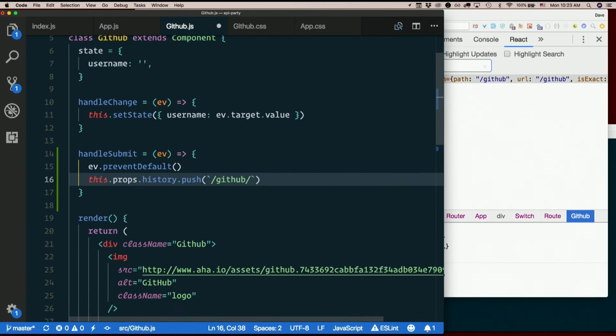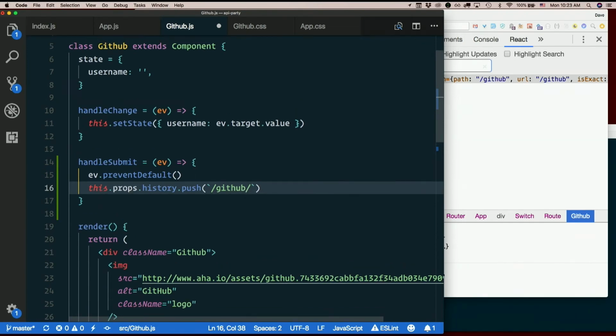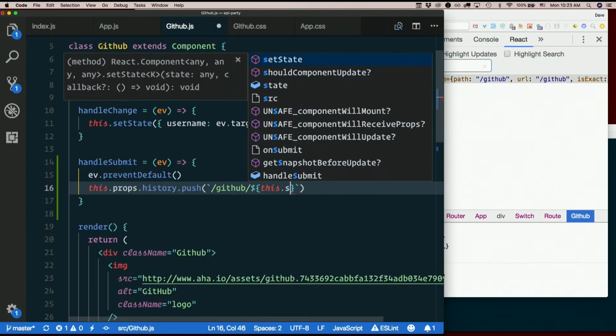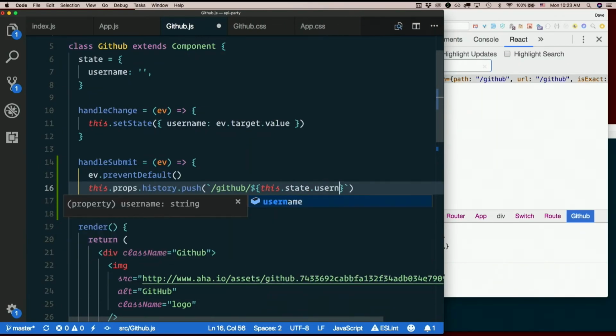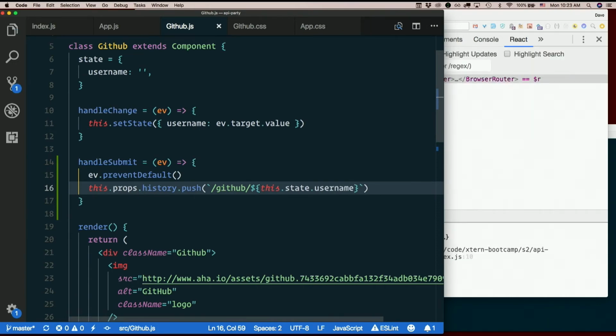And what's the username that I typed in? Yep. So we're using a template literal here. this.state.username. Let's see what happens.